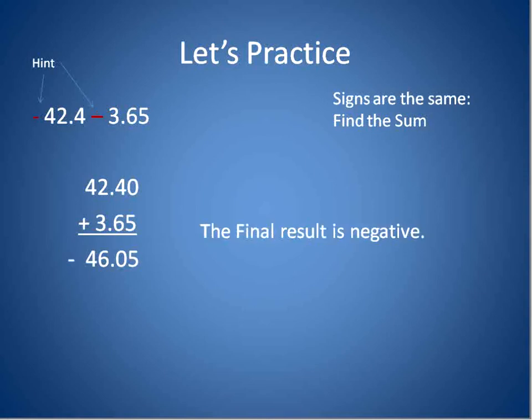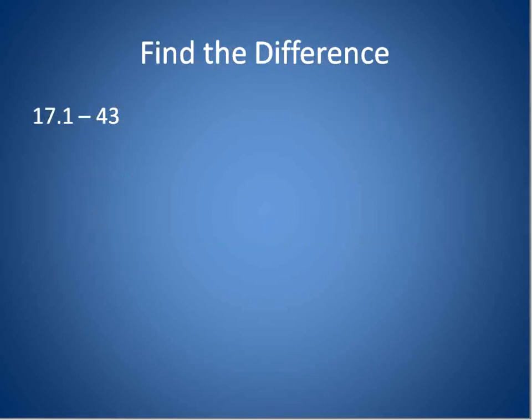We're not dealing with positive numbers here. We're just adding them up because their signs are the same. But I have to remember, in the end, I'm adding negative 42.4 to negative 3.65. Or in other words, I'm starting on the number line way on the left side and I'm going even farther to the left. So, that's how we would do it. The final result is definitely negative when you take a negative number and you subtract even more. If I'm in debt or something with my money, you know, I have a credit card bill of 42 dollars. I spend that much more. That doesn't make me have 46 dollars. It means I have even less. Negative 46.